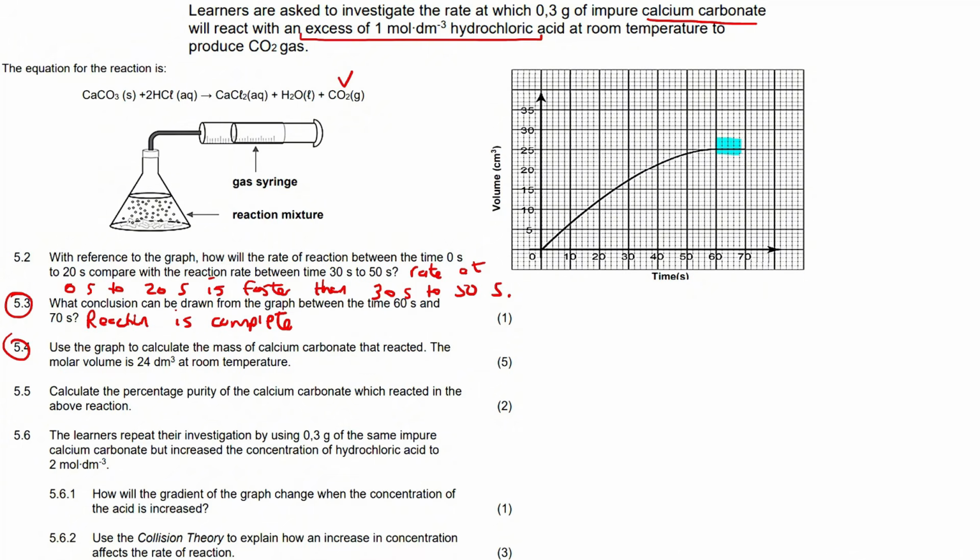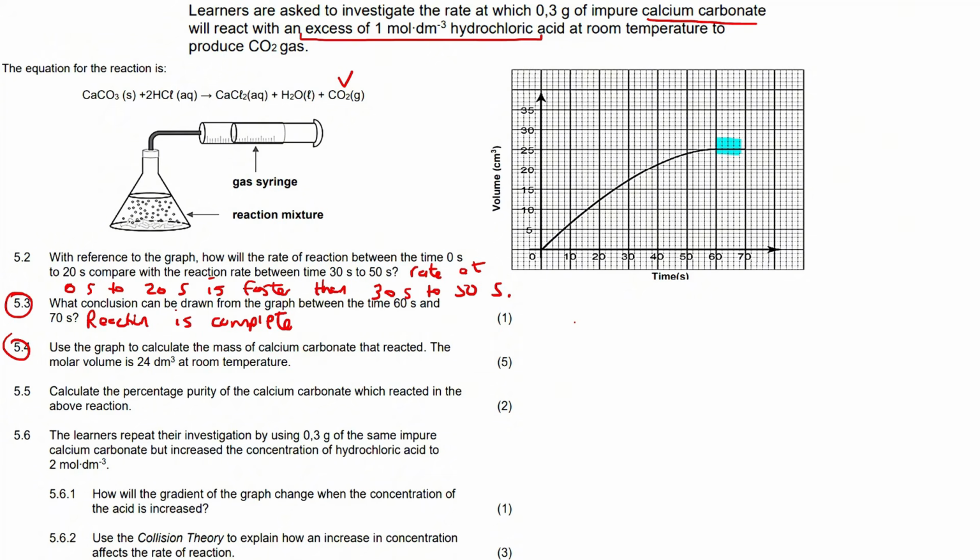Normally it's 22.4, but at this particular room temperature, that 22.4 is only valid at STP, the 22.4 that we've heard about. You know that Vm equals 22.4? Well, that's only valid at 0 degrees Celsius. But now we are at room temperature, so we're not going to use this one.